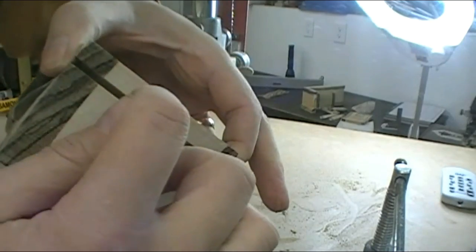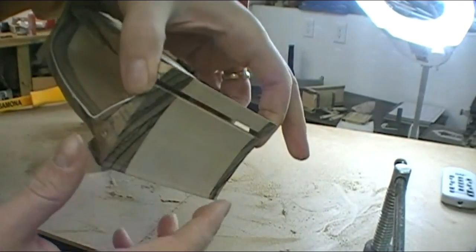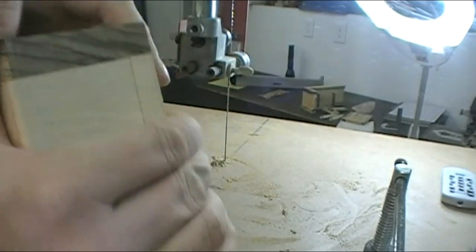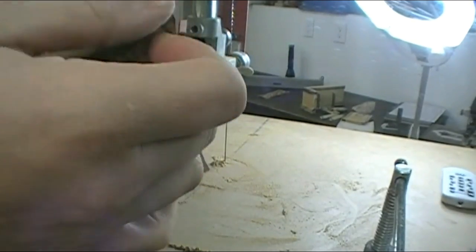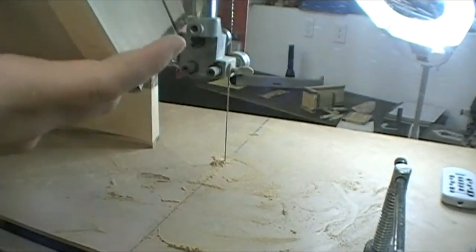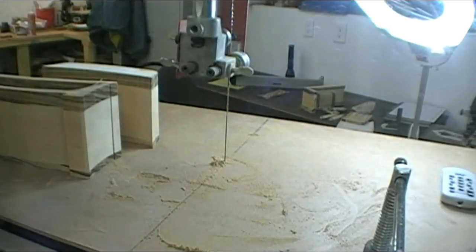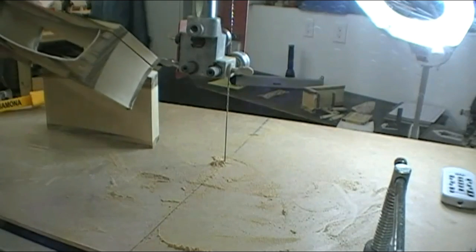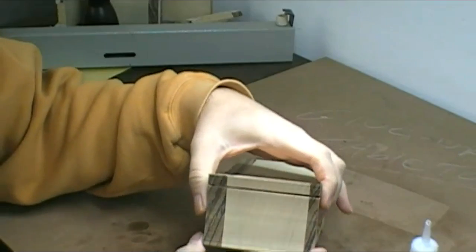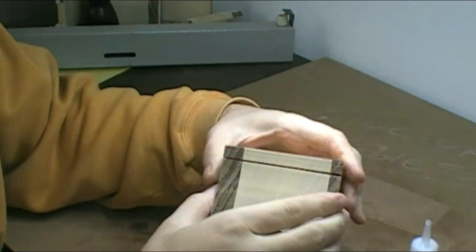and then I'll get some crazy glue or cyanoacrylate glue if you want to get technical about it. We'll get it in there on one side and then clamp it together. And once it's clamped together, put a little pressure on it, and then I'll hit it with some accelerator. And then we'll be working on this while this kind of clamps and dries, although it's only going to take 15 seconds. So, we're going to get set up for the next part, and then we're going to continue with our Zebrawood bandsaw box. Stick around.